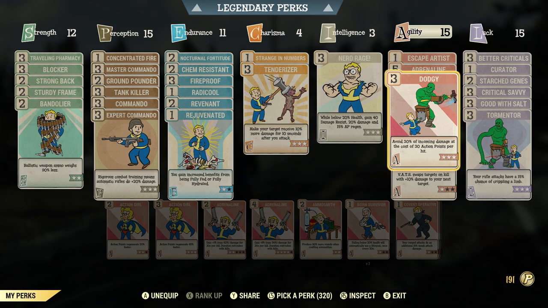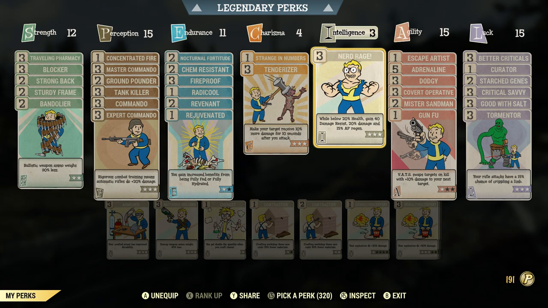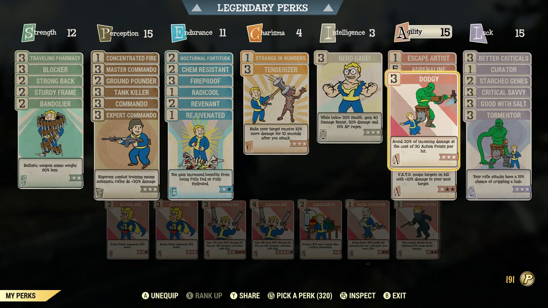Ballistic gutsies, ranged enemies, it's really a huge damage reduction. If you have room for fireproof, another multiplicative damage reduction from explosions, you can basically be invincible if you're not already seeing that. So dodgy is a must run.